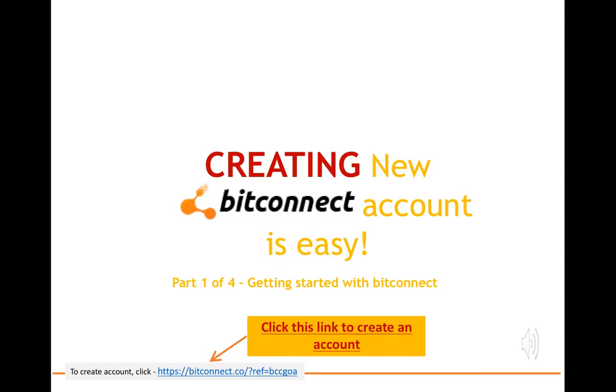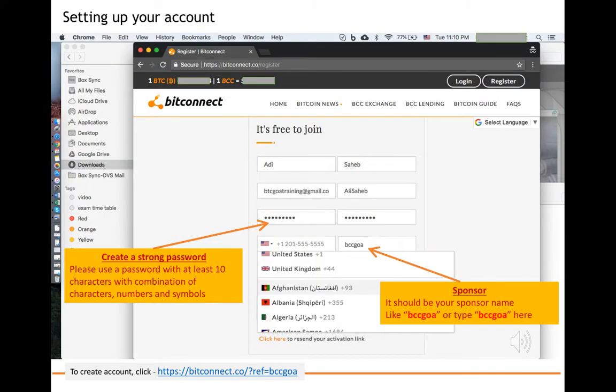Creating an account is very easy. What you have to do is click this link which is shown on this screen below. Once the link is clicked, it will take you safely to a page where the account can be created. On this registration screen, you have to put your first name, last name, and the email ID that you would use for the purpose of logging in. Give a name for your account. In this page, there's a name we just created, Ali Sahib. That is an account name that you will continue to use.